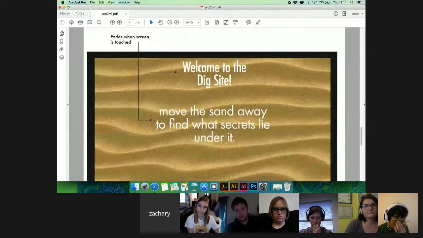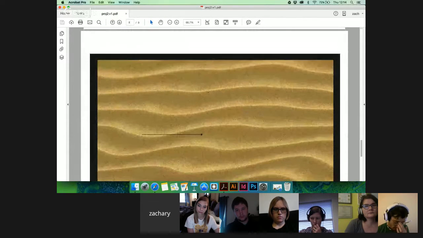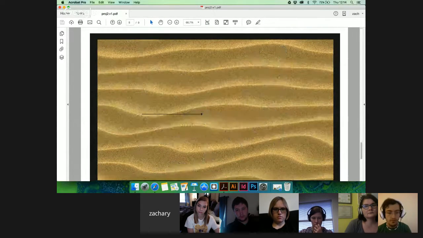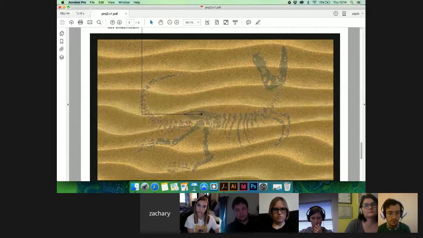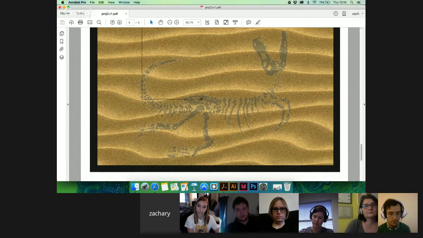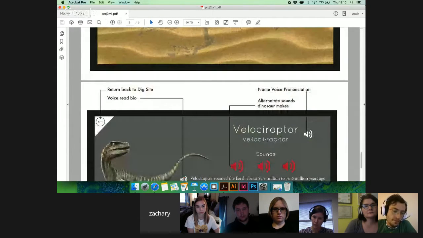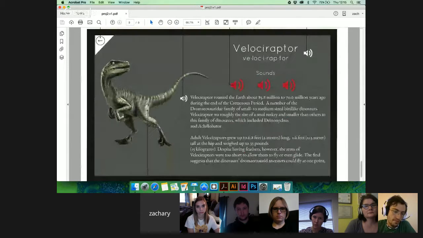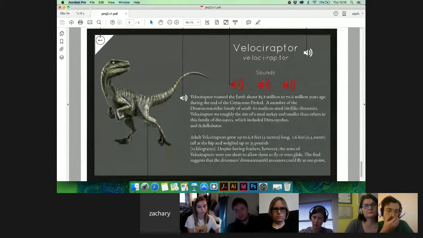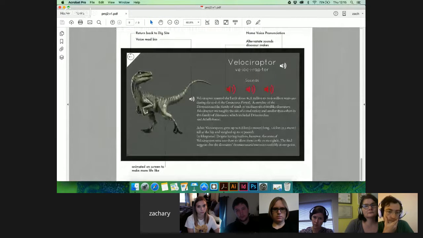And underneath is going to be a fossil of a prehistoric animal or whatever it is that you're looking for. So as you move it away, you're going to uncover this fossil. And when you uncover most of it and you can see a general outline of it, it'll bring you to the secondary page, where you're going to have sort of an animatronic page where this dinosaur will be more animated, more lifelike, like it was when it was living during whatever period it was.